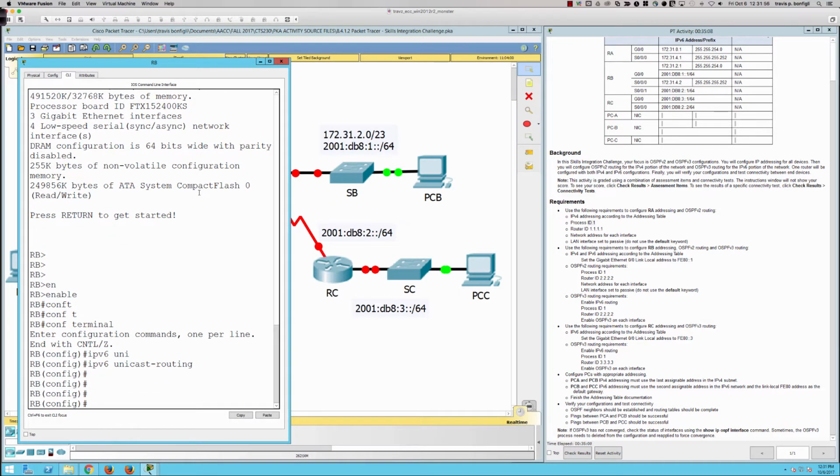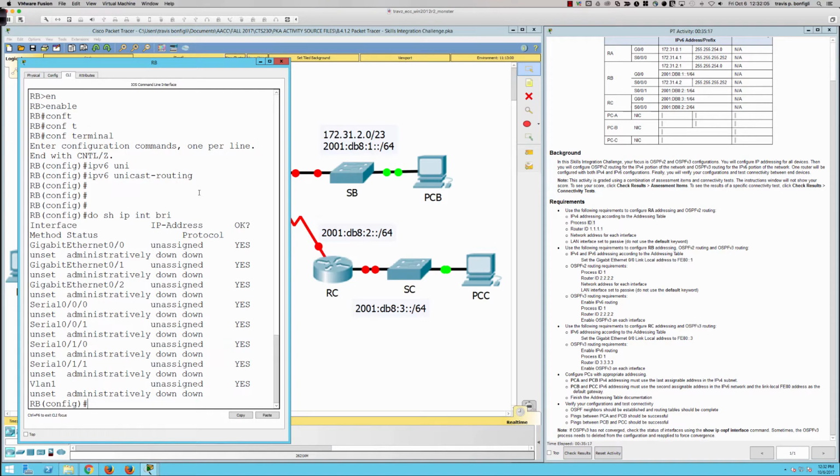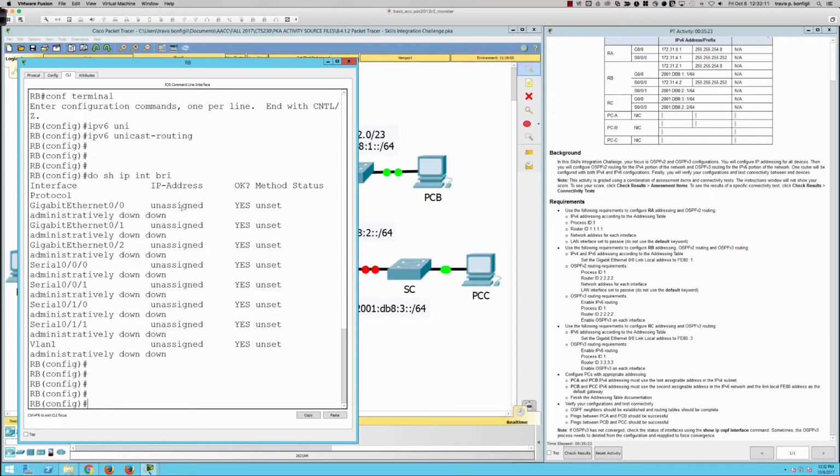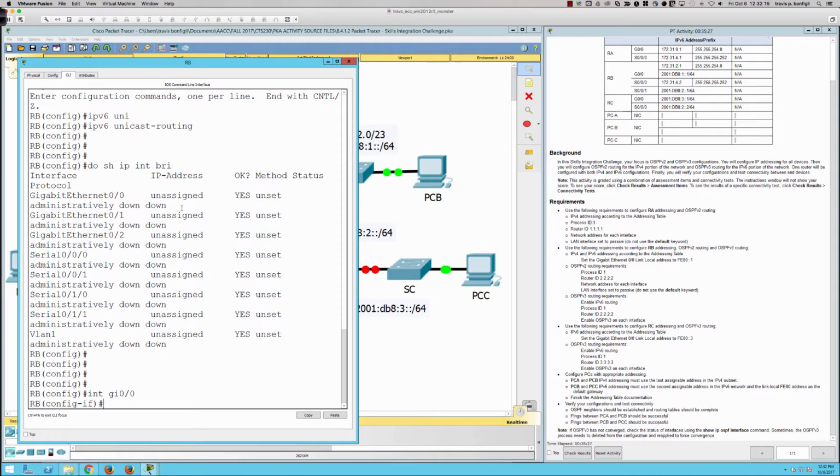So let's knock out the OSPFv2 configuration first, but do show ip interface brief. Yeah, everything is not configured. Nothing's configured and everything is down. So let's do gig 0/0 first, and I'm going to say IP address 172.31.2.1, and this is a /30.